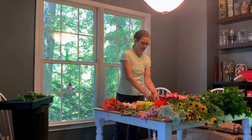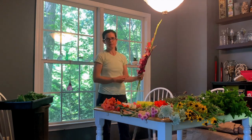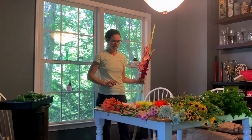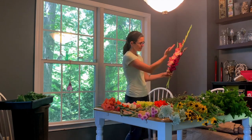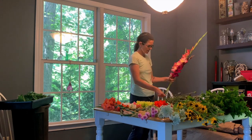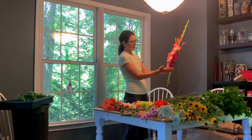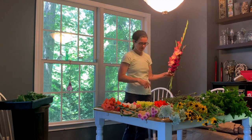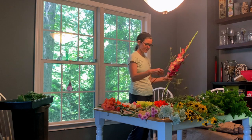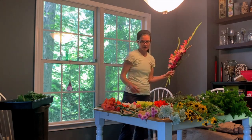Gladiolas are quite top heavy — sometimes they're nice just to sell individually. So it might be a place to just wrap them up, put them in a bucket, and do that with all your gladiolas if you have a whole lot; they are a little tricky to arrange. Because of this color palette, I'm going to go in and grab a couple bits of nigella. It's going to be a pretty spiky long bouquet, so I'm going to choose some taller pieces. I'm looking at my flower line kind of being up here — most of my interests are going to float around the flowers. We're going to go ahead and put a couple big pieces in.